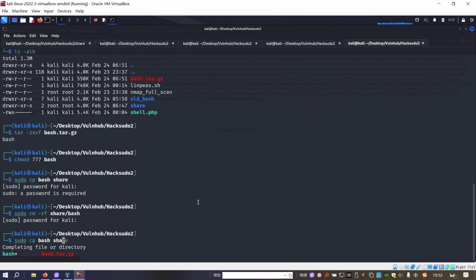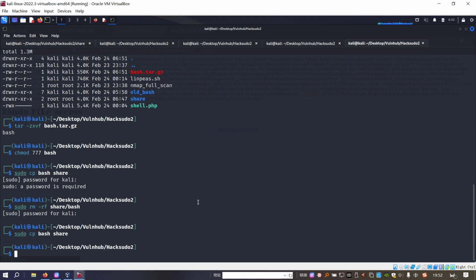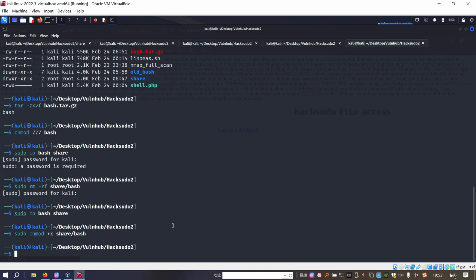So now we can share. Then we can sudo, and we can change mode, share bash. Sudo add setuid bash.